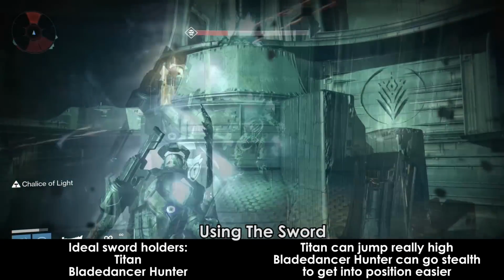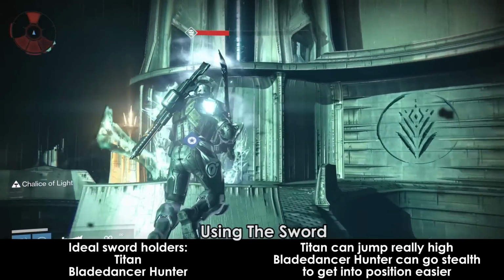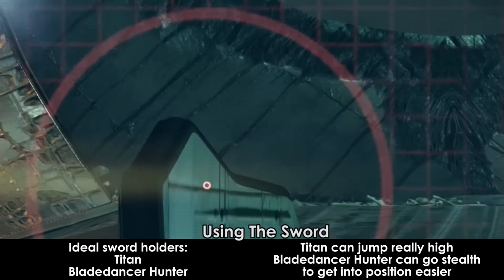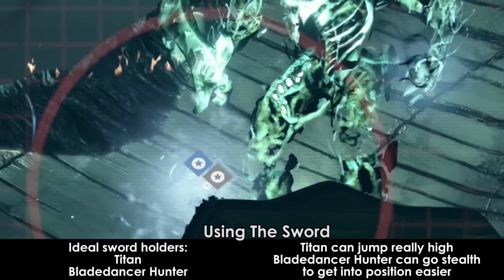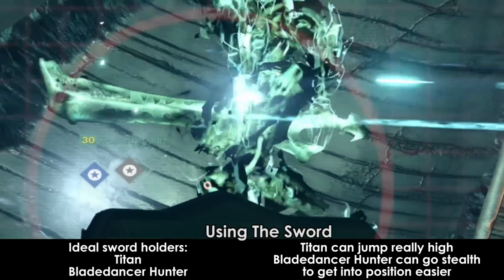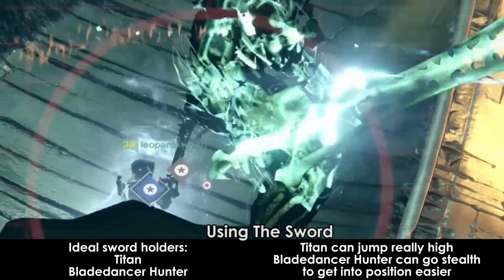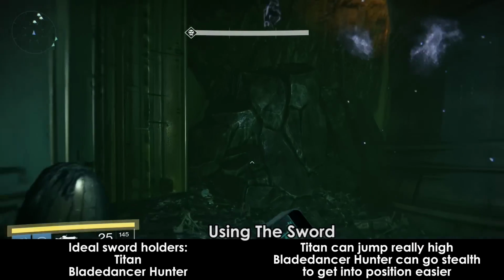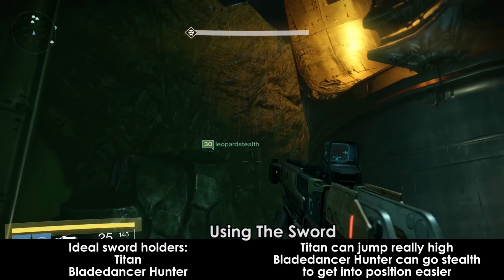The Blade Dancer Hunter also works great because of stealth. The Blade Dancer should be using Shadowjack and Stalker to let them go stealth on at least one of the takedowns. Crota will see the stealthed Hunter, but will be unable to attack them, allowing them to get perfectly into position as long as they are in stealth. Note that there is a cooldown on the stealth effect, so this will likely only work once per sword usage.